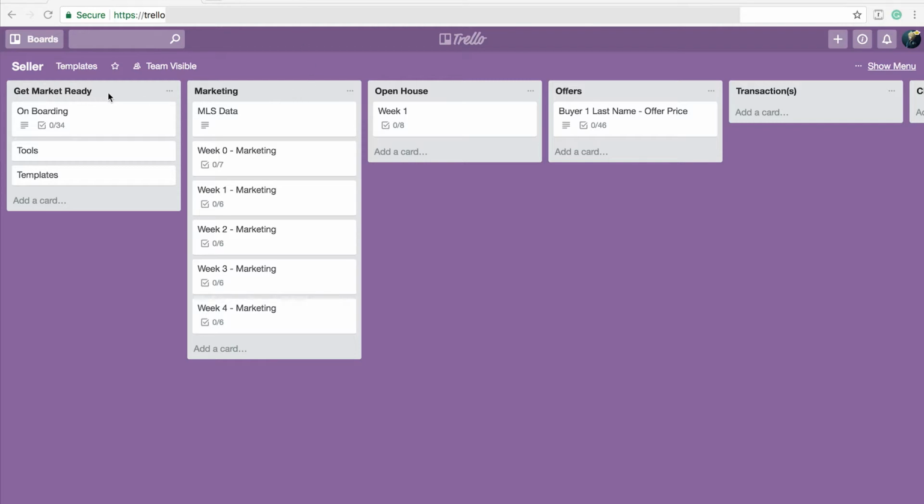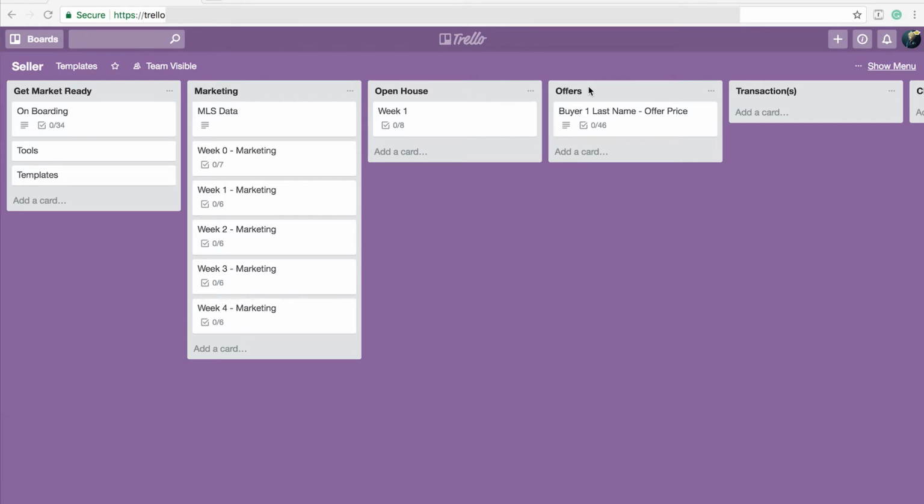So we have my workflow across the top here with the Get Market Ready list, which is everything I do before a seller puts their house on the market. We also have all the marketing activities that I will do for the home while it's on the market. We have an open house list for all the open houses I will do for the house while it's on the market.